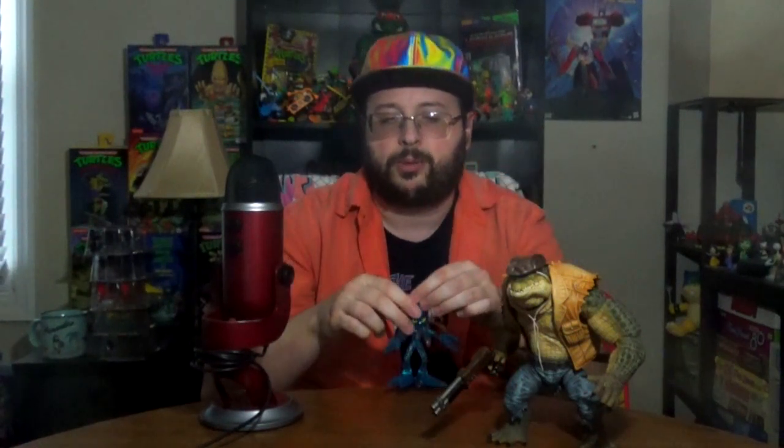And obviously this is his first form. This is his tiny form. I pictured him being a little bigger than he actually is for some reason, even though this is basically how big he was in the game compared to the other characters. I know he becomes all the other forms, like Total Chaos and Absolute Chaos and all that stuff. Each time he gets a Chaos Emerald, he evolves into a bigger form, but he turns into giant jellyfish monsters and crazy stuff. And I wasn't expecting to get toys of those, so I'm okay with this, but he's awesome. I do like him a lot, but he's not quite as cool as I was hoping he would be.